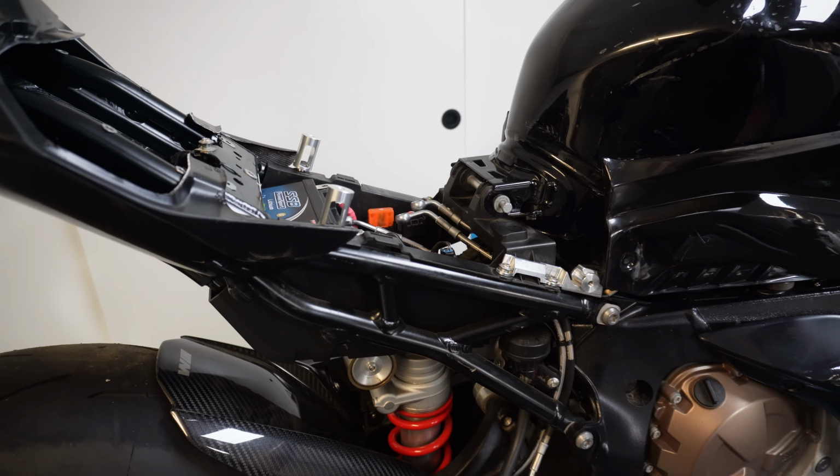So, we've still got a fair bit to do. Even though it's only done 1,500 Ks and this bike is virtually brand new before it was crashed, I'm going to change the oil, change the filters, and yeah, another job done.